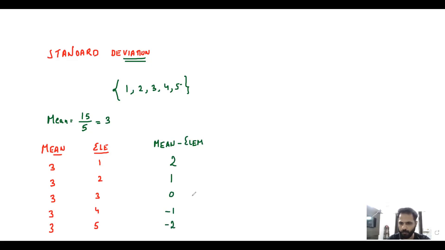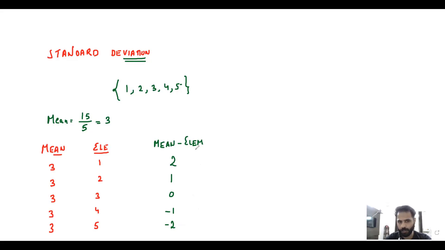So: 3 minus 1 is 2, 3 minus 2 is 1, 0, minus 1, and minus 2. Do not make the mistake of adding all these deviations — you will come back to zero, because the impact of 2 and minus 2 will cancel out. But that's not what we want. Both are deviated from the mean and their impact has to be added, not subtracted. To eliminate this discrepancy, simply square them up. If you square them, every deviation's impact gets added whether positive or negative: 4, 1, 0, 1, and 4.